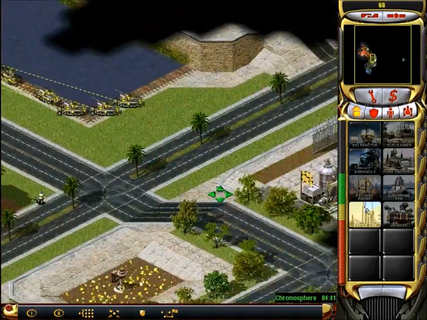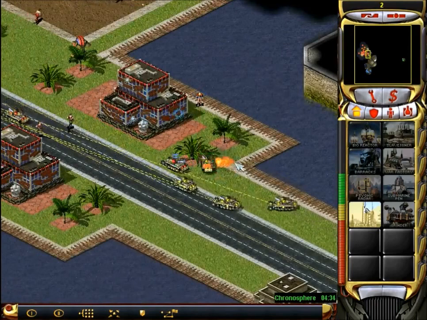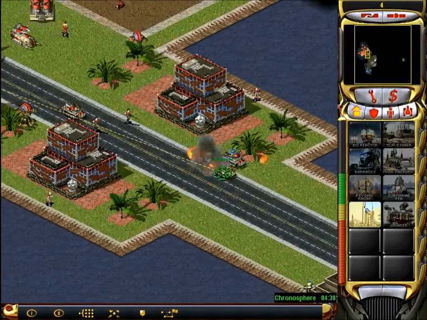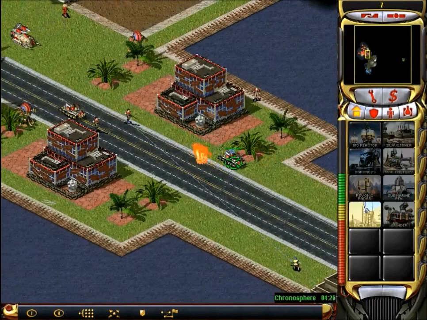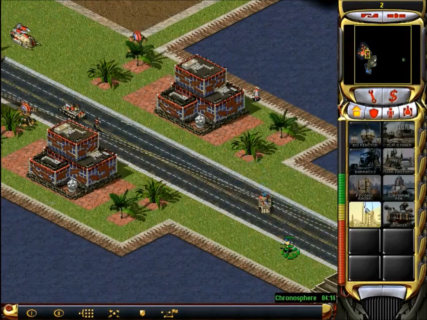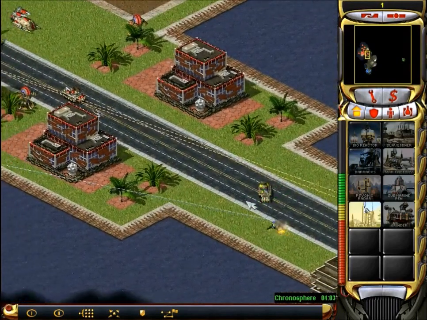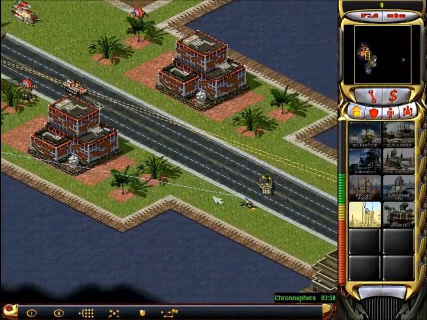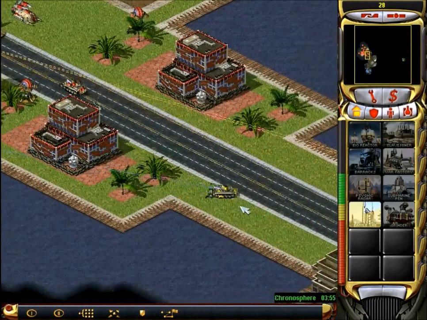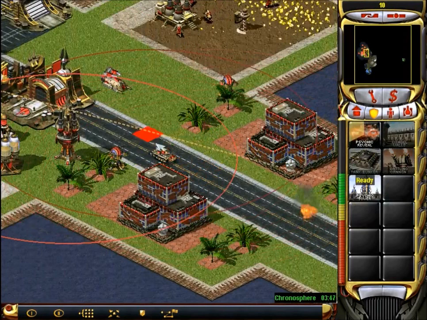Oh, mind controlling. Boom. We can whip him. That's not fair. Unit lost. Oh, their snipers are shooting at my snipers. And now the tank ran them over. Construction complete. That was kind of fun.